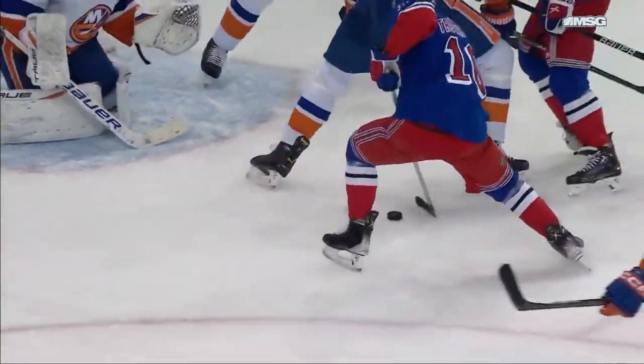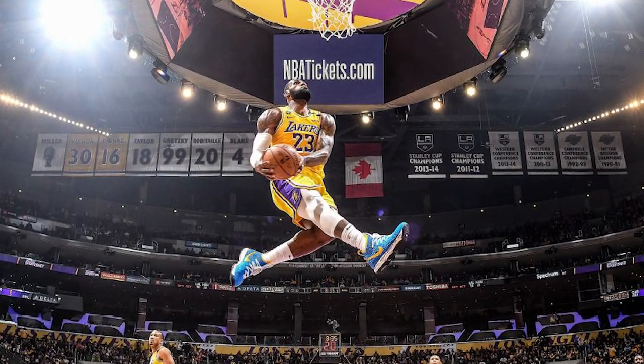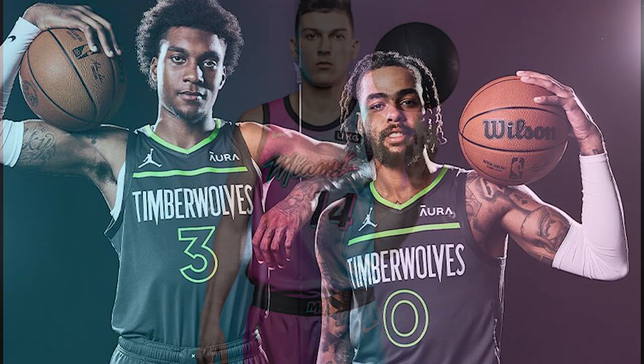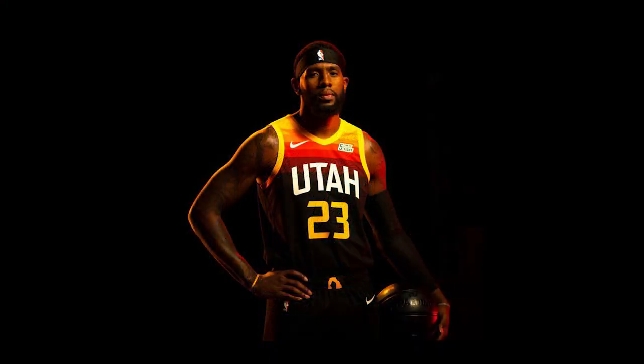The reverse retro this year has been an absolute success, and I look to the NBA. Each year the NBA has specific jerseys that are only worn once, or at least a limited amount of times. For example, teams which play on Christmas will usually have a unique Christmas Day uniform. There are the Statement jerseys, which are sort of like alternates, and there are the City Edition jerseys — I love these. Utah's, for example, is just so great. It allows the team to have a bit more creativity. But anyway, we're talking about the NHL.